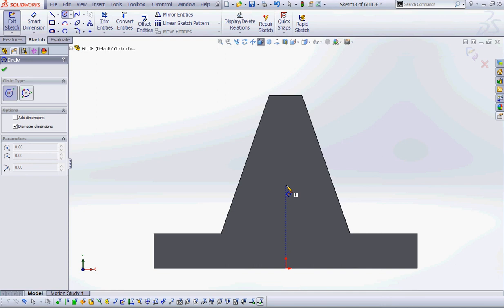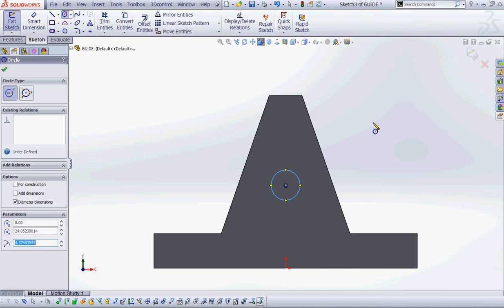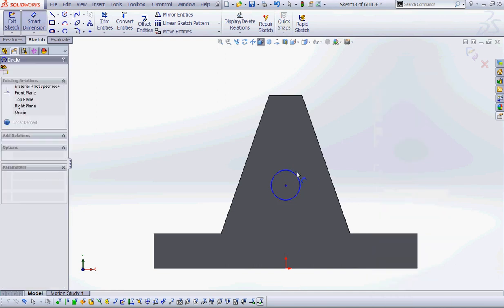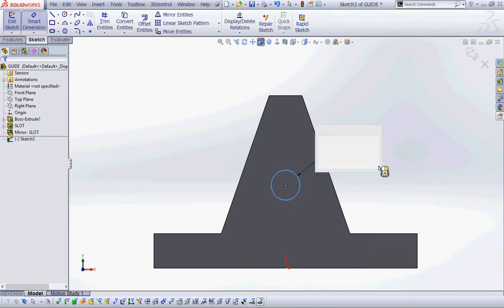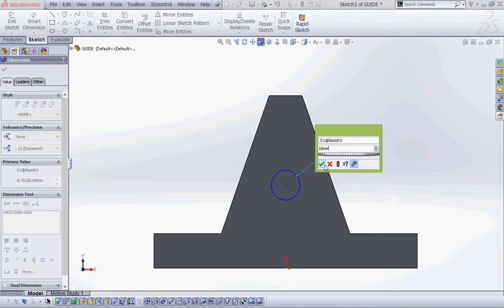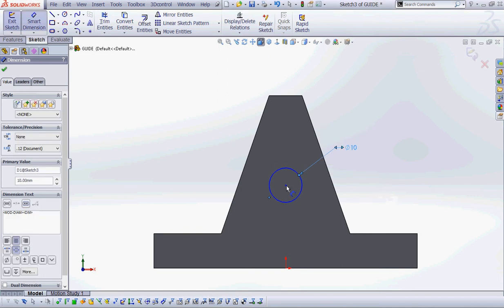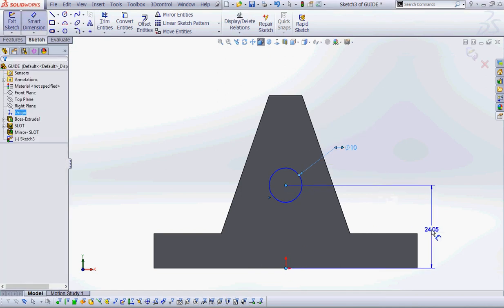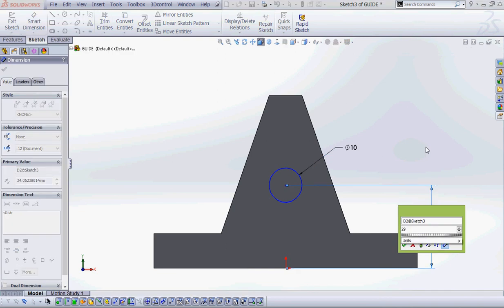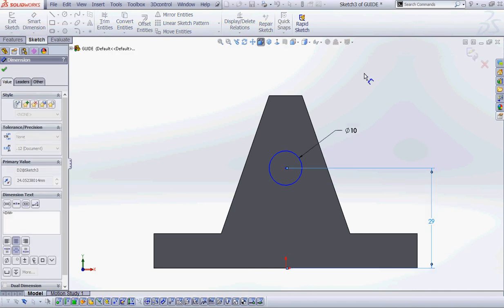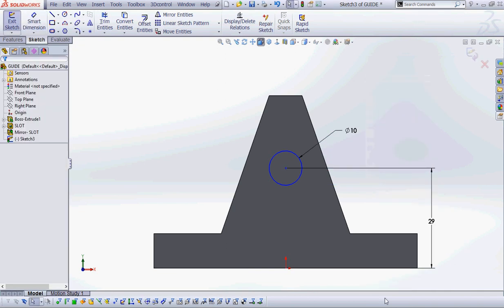And then all I have to do is go green check. So method number one, pick the plane you want to mirror about, pick the features you want to mirror, then pick mirror, green check. That's method number one. I'm going to X out, cancel, so I can show you method number two. Method number two, I'm going to select the mirror tool.